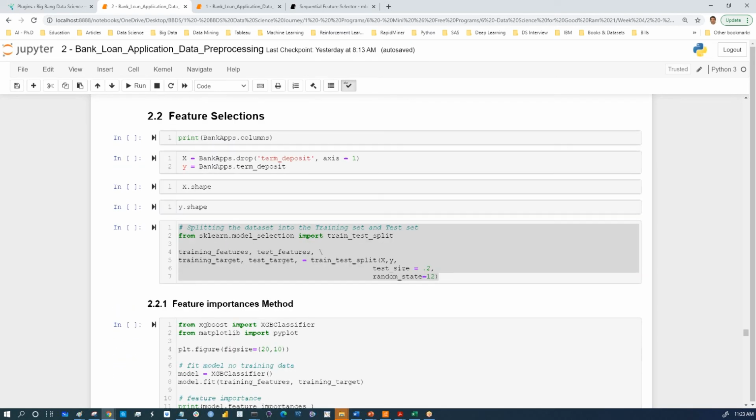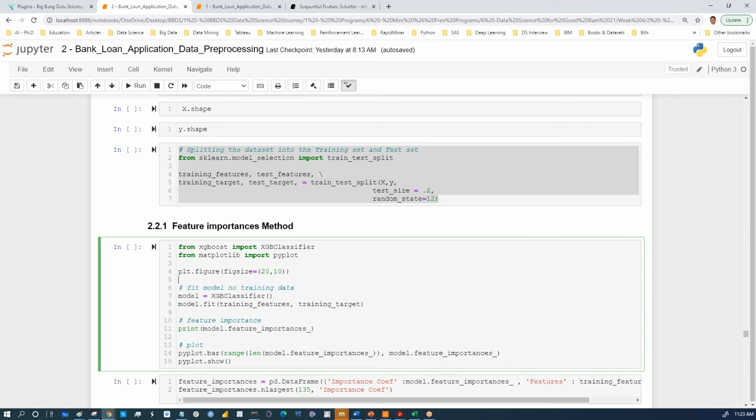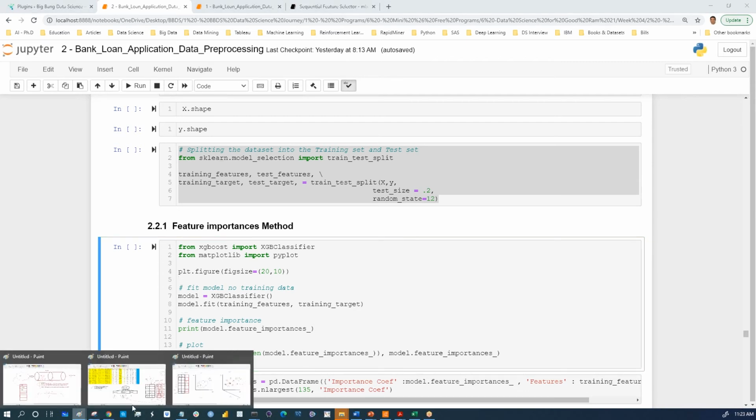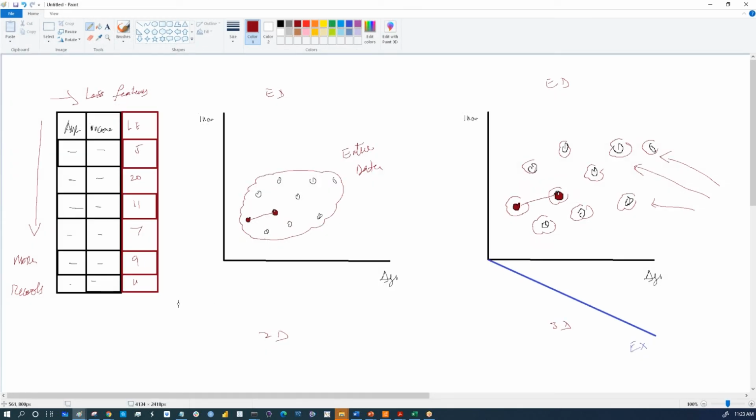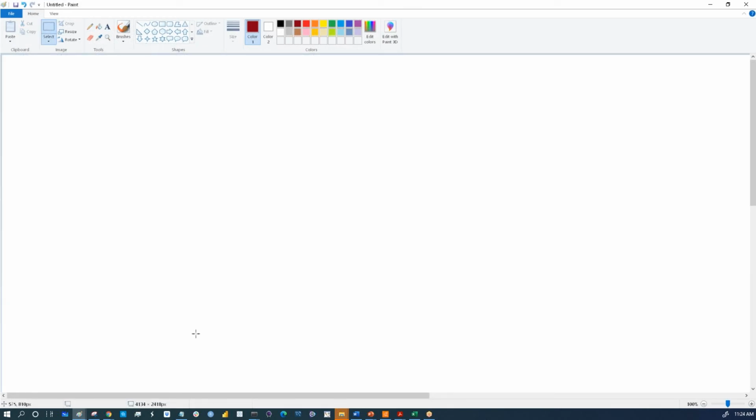But the one we are going to use today is machine learning. Unfortunately, I'm not going to explain this in much more detail at this point of time because we are going to cover it next week. But for machine learning to work, we need to identify X and Y. X is all the inputs, and Y is the target variable.